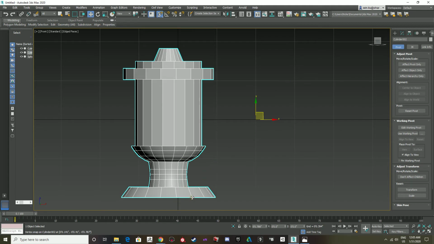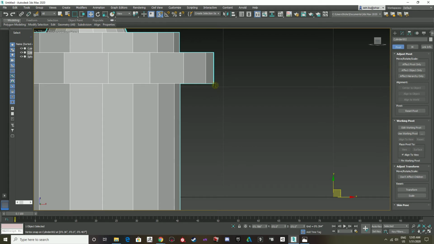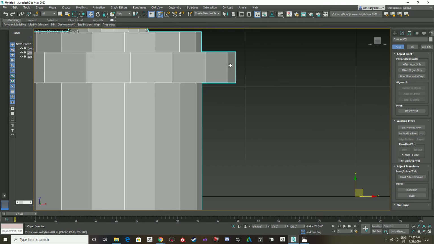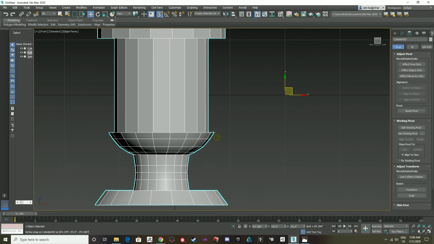So now we're going to snap to our vertexes, and you know when you can snap on vertexes when you see this little yellow cursor pop up. It's a little crosshair, a little yellow crosshair, and it's snapping on vertexes. And this is snapping on grid points because I have grid points also selected. So this is snapping on vertexes, this is snapping on grid points. Okay, so we want to take this pivot and snap it to the bottom.